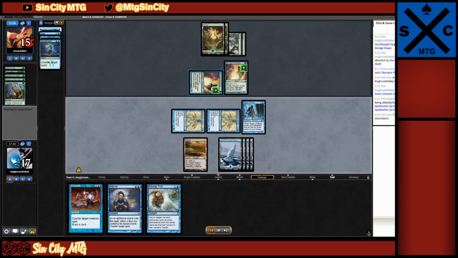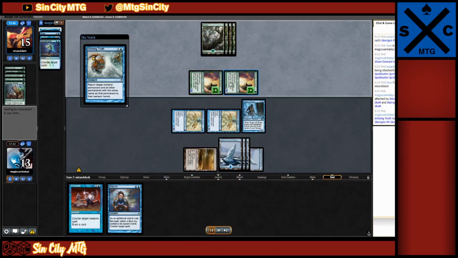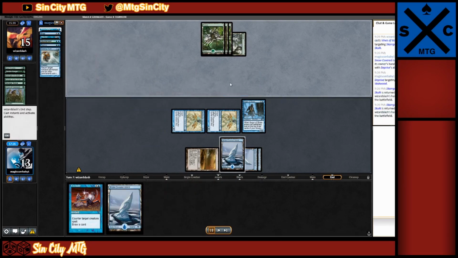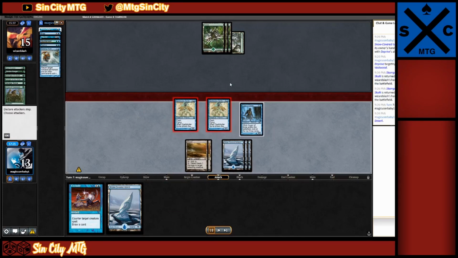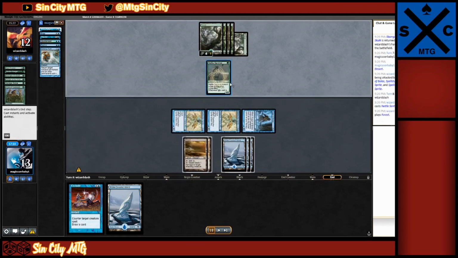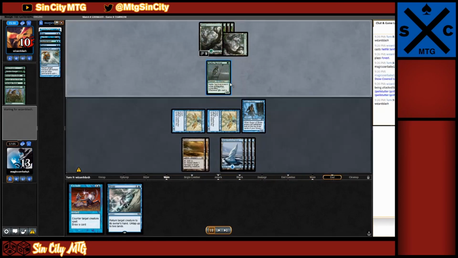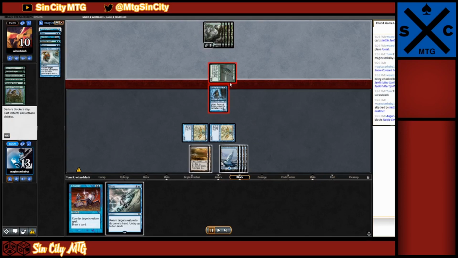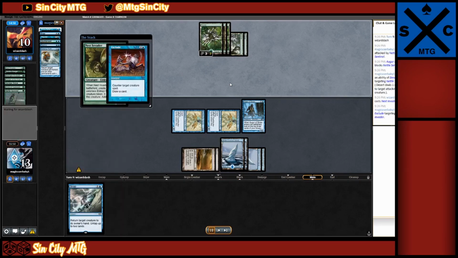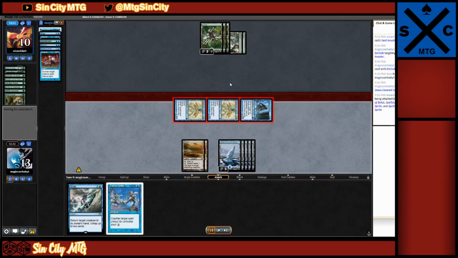Echoing Truth on both of those is going to be really good. Waiting till the end of his turn to do it. End up getting a second desert out there, swinging for 3. So again, we're ahead in the race. Swinging for 2. We block. We use desert to finish it off. We exclude this guy. He's got the 2 guys in hand. We're swinging for 3 a turn.